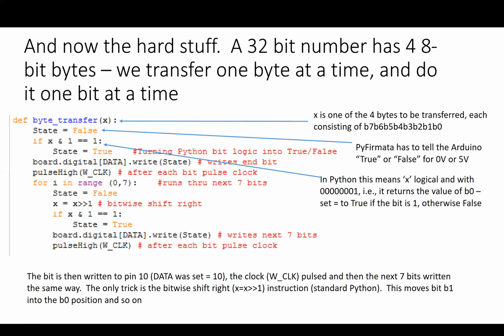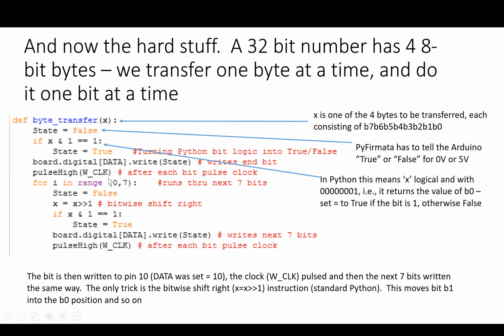Now we have to send the other bits. Before we do that, we have to pulse this clock high, W clock, data clock, to tell it that we finished sending it this bit of data. Remember, if there's a string of zeros and you didn't have a clock pulse managing this, the poor old chip wouldn't know how to count them. So we pulse high this clock pin. So now we're ready for the next bit of serial data. That is 7 bits in all.